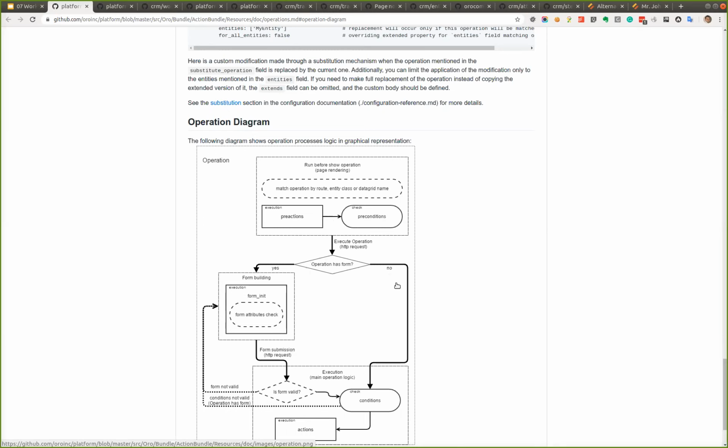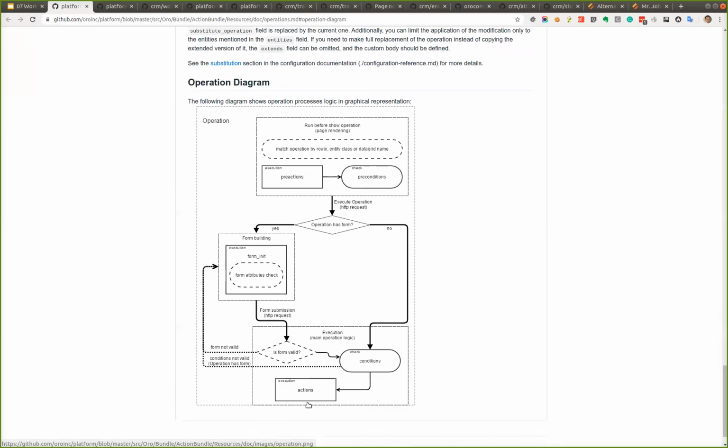If there is no form, I'm going straight to the conditions and actions. If there is a form, I'm using form init. So if there are any attributes, I will populate the form with the default values. Also, the user can change or add their own values, and submit the form. If this is valid, it will go to conditions. Otherwise, the validation will fail and I will need to fix the form. Okay, so this is how the operation works.